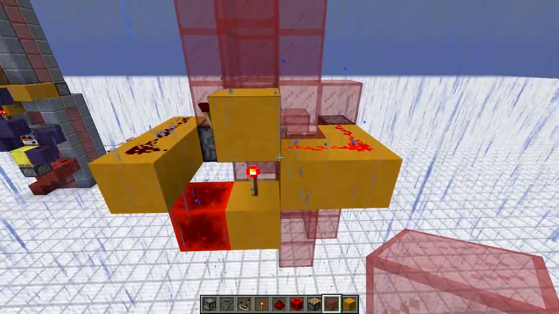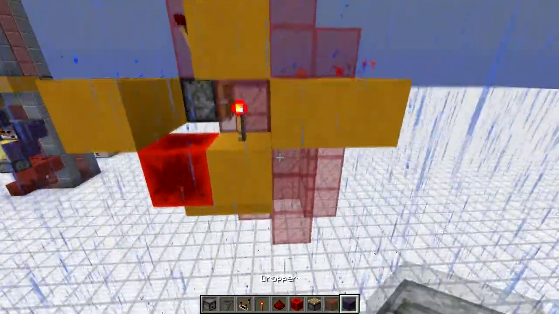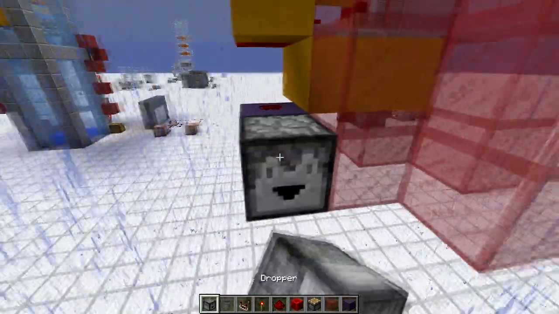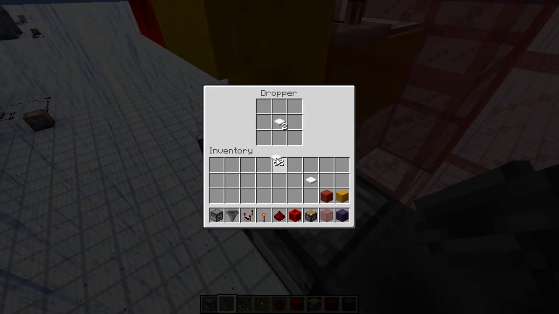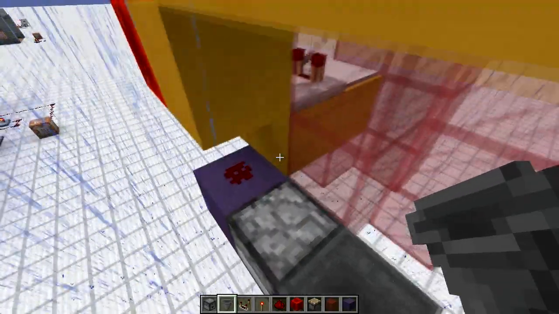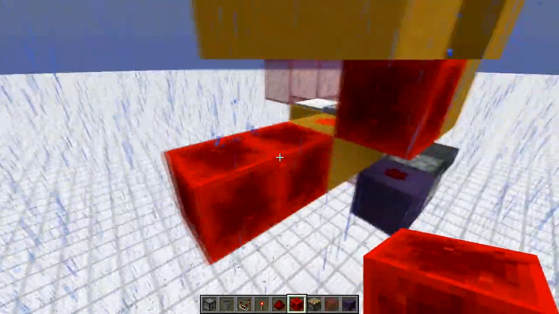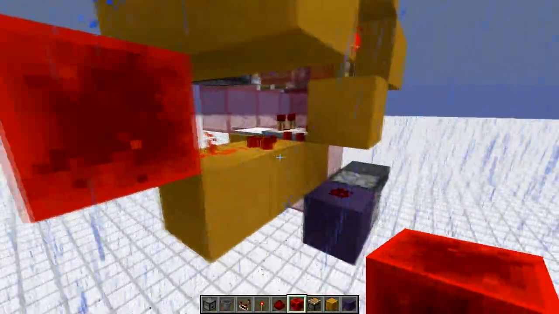So the next part you want to do now is the counting device. For that I'm going to use some blue stained clay. The first thing you want to do right here is have some redstone over here and a dropper facing into a hopper. There you want to put a few items, and the amount of items you put in there defines how many mobs there are going to be, multiplied by 144. Or if you move the redstone block further away, so if you do something like this, then it's going to be fewer mobs.